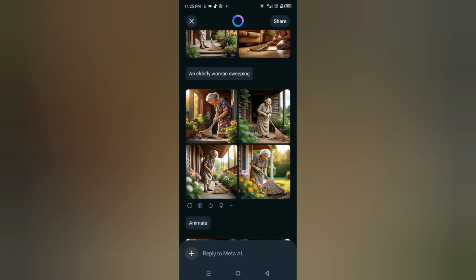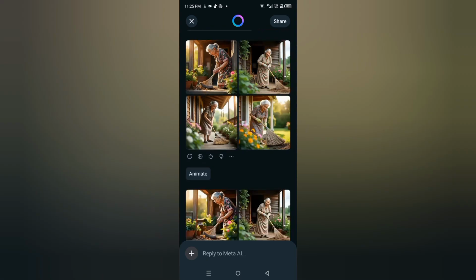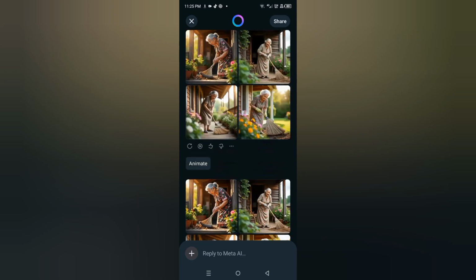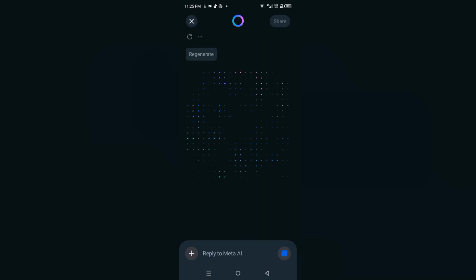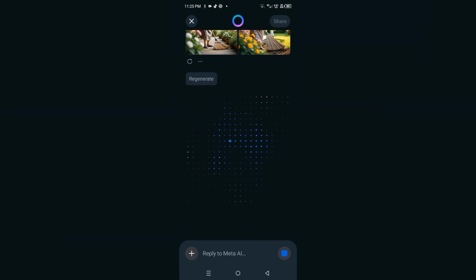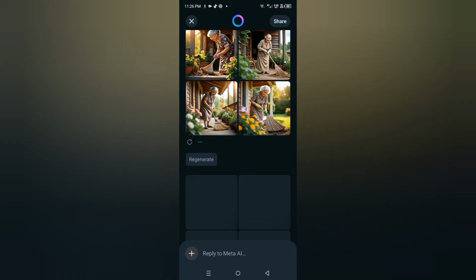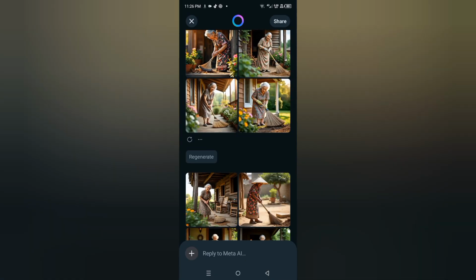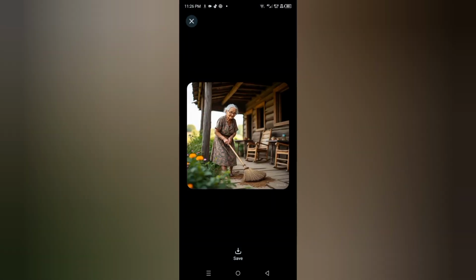It's even so good that when you want to animate, there's an icon there, like a play icon. You just press on it, and it animates the four. The four images will be animated at once, because AIs can be so funny. Sometimes you like the picture, but the animation will be wrong. You can see the four has been animated.